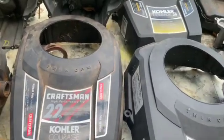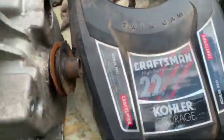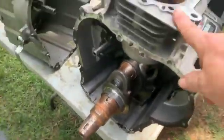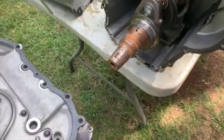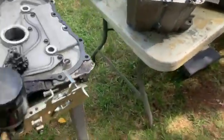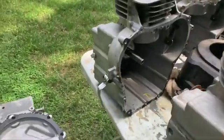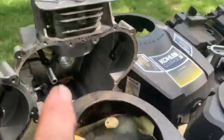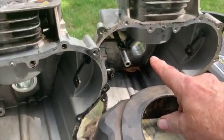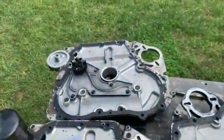Most of them are blown up, but we're going to use the best parts out of all three. This is the one that came out of that Cub Cadet that I tried to weld with that aluminum weld on the back of it — that never really worked out. That one there has a problem with the top bearing way; it's all scored. So this would probably be the best. We'll pick the best out of these three sumps and covers.